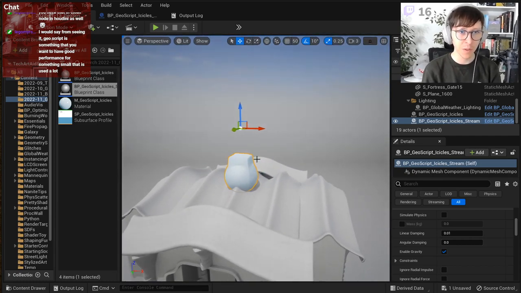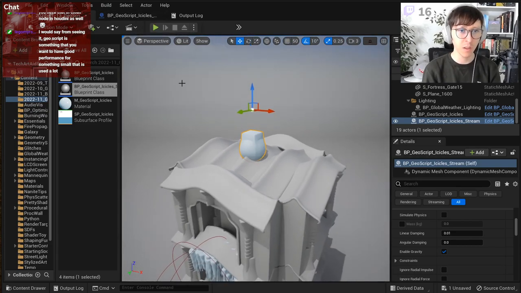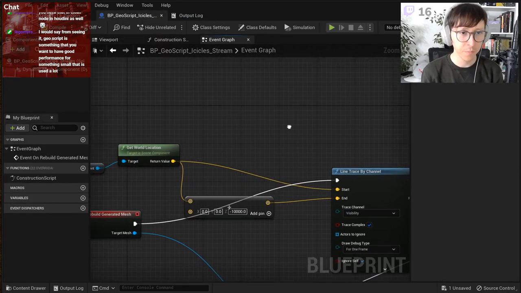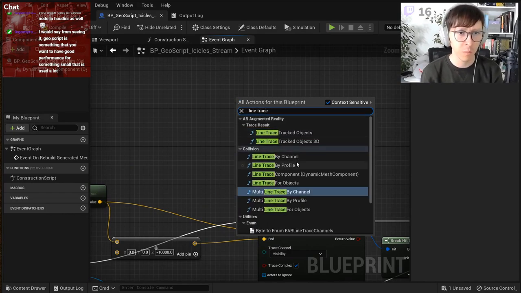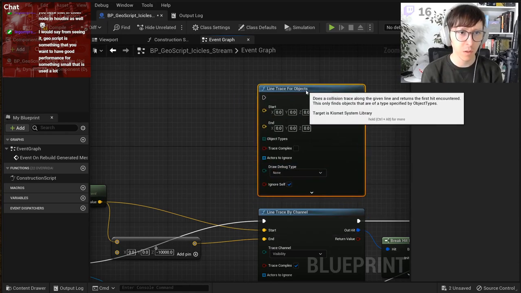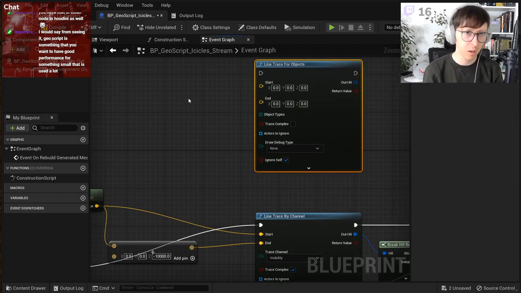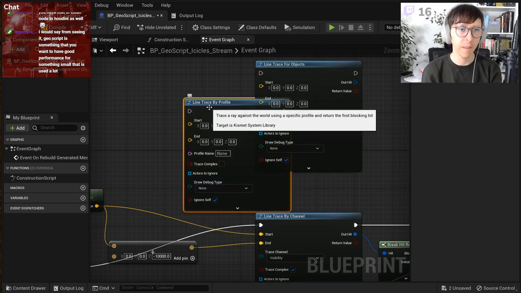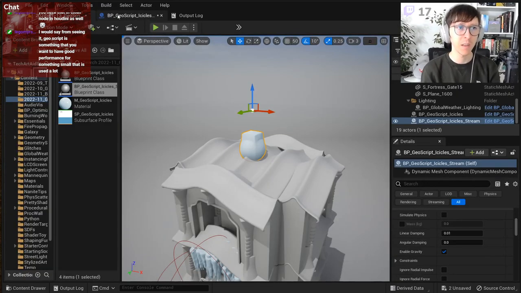Right, we have this funny thing, so let's delete this funny thing. I already showed you how to interact with the scene through raycast. Now let's interact truly by being more aware of the environment. Let's say there was something like line trace by object or no? Line trace for objects. Object types. No. Line trace by profile? Nah. I thought there'd be some line trace for a group of meshes, but apparently no. Okay, let's do something else.